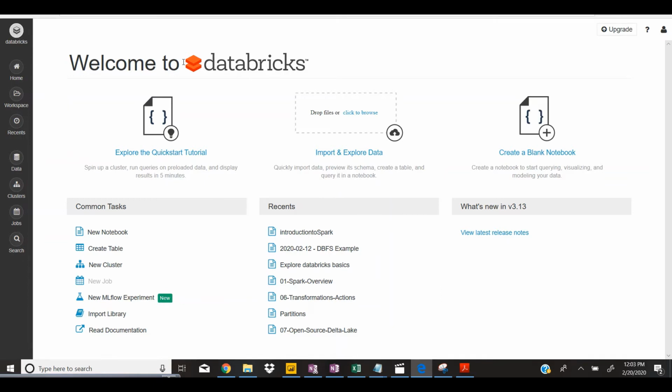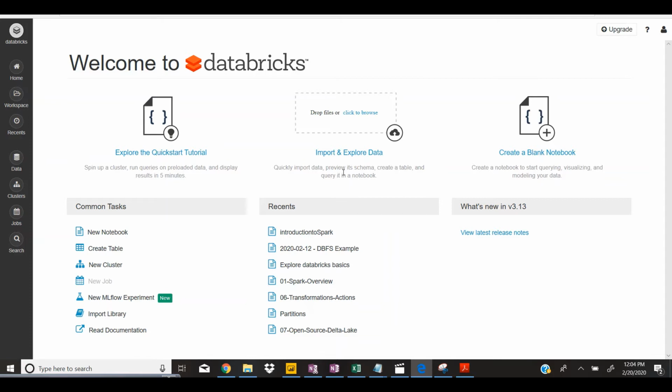Either you can sign up if you don't have one. Once you log in inside Community Edition, then on the left hand side you can see various tabs starting from Databricks, then you have Home button, then Workspace, Recents, Data, Clusters, Jobs, and also Search. On the top Databricks, if you click on that, you will get the current window where all the different tasks are segregated into one folder as a dashboard kind of visual.